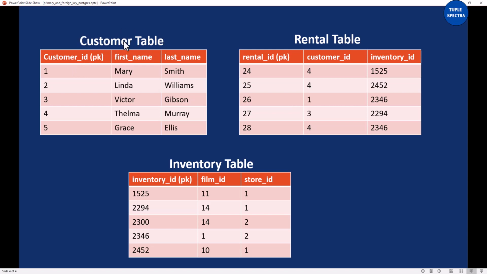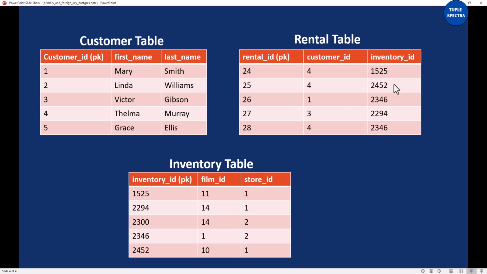So now, how are customer table and rental table related? It is a parent-child relationship. What does that mean? What that means is that customer ID, because it is referencing the primary key inside this customer table, makes this rental table a child of the customer table. Do you guys get that right now?